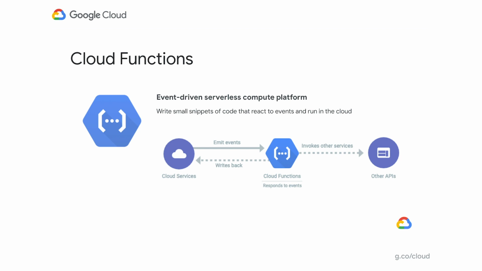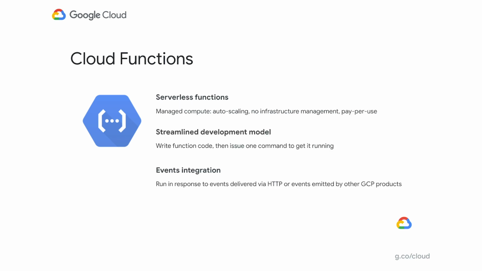Cloud Functions is Google's event-driven serverless compute platform where users can write small snippets of code that react to events as well as HTTP. You can write these functions very easily and get started to process small snippets of code for, say, for example, uploading a file to Google Cloud Storage and do some processing. Also wrap up with some ML APIs, do some ML processing on the file, and then store the results back in the cloud. Cloud Functions is truly serverless, where you pay only for what you use.